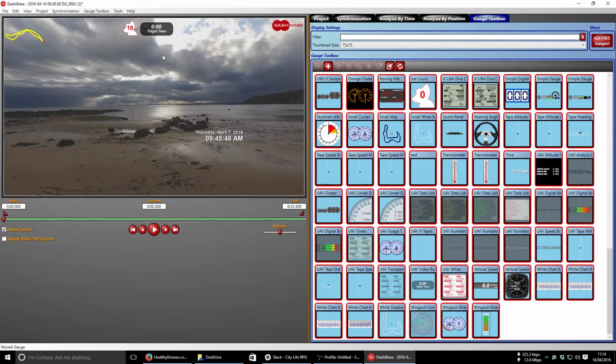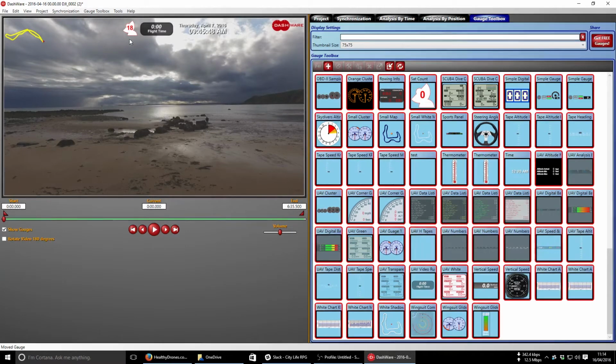Try to make it the same. You don't have to make it the same, it's just me being me. And this, like so. Now, at the moment it's quite hard to read that, but that's in white. I'm not too sure how to change it because you have to make a new one to change the colour, I believe. But that's the start of the basics.